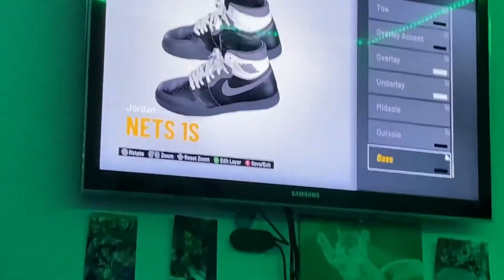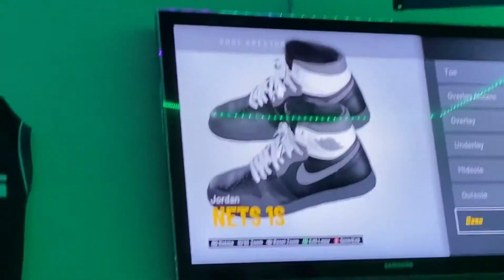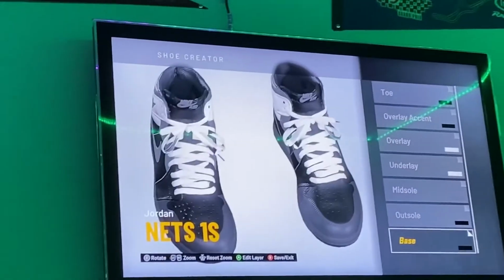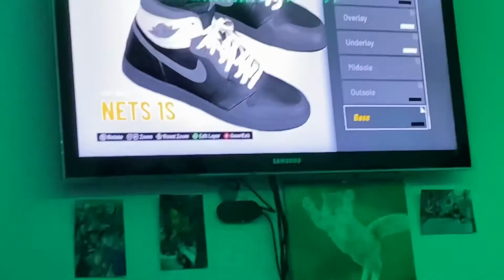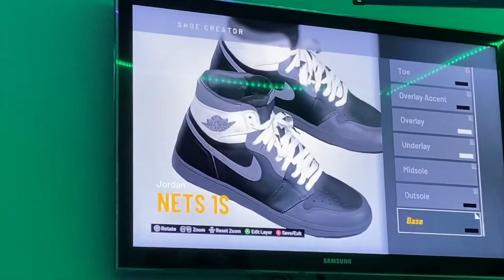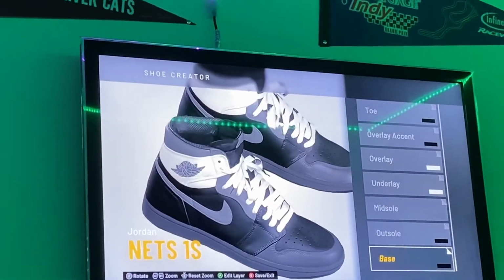So for our next shoe, in my opinion the most boring shoe that I will ever make, that is the Brooklyn Nets Jordan 1s. Literally, the Nets only had 4 colors: black, gray, white, and red. And I did not want to use red. Red is only on their old-time jerseys, so I didn't want to use red. So I literally just did a black and gray shoe, and it's so boring. I don't really even want to talk about it, so we're just going to move on to the next shoe. Just act like this shoe never happened, please.